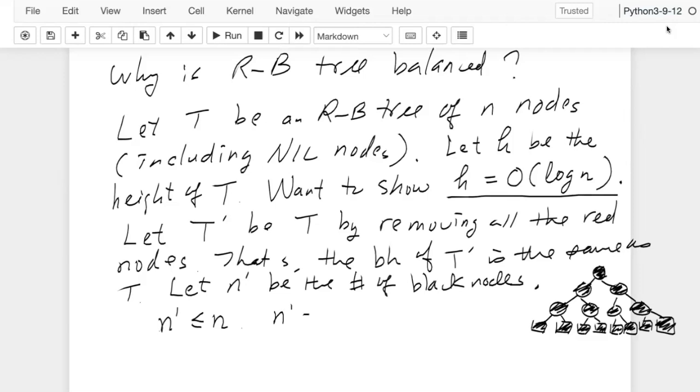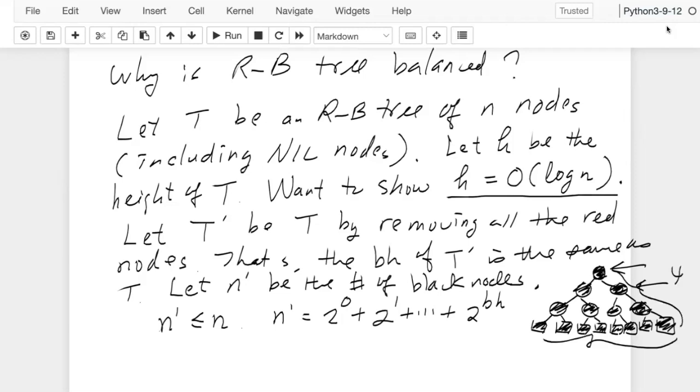We also know n prime is equal to the root, 2 to the 0, plus the next level, 2 to the 1, plus up to 2 to the BH minus 1. For instance, the black height, which means the number of black nodes on a path of this tree, is 4.